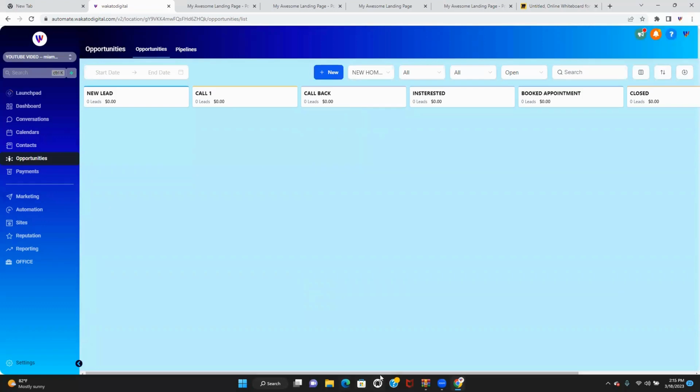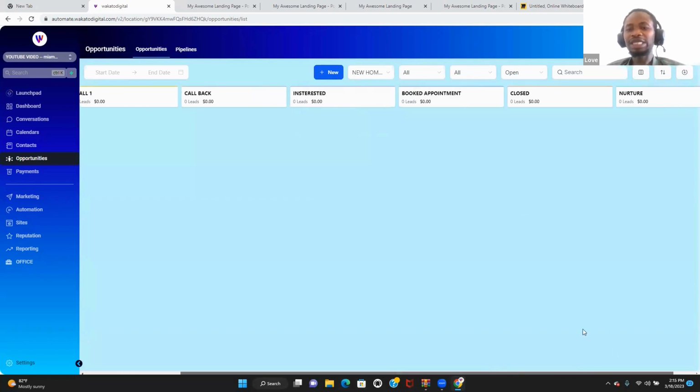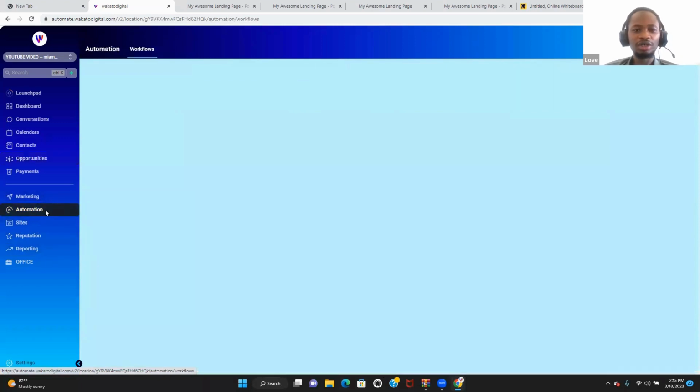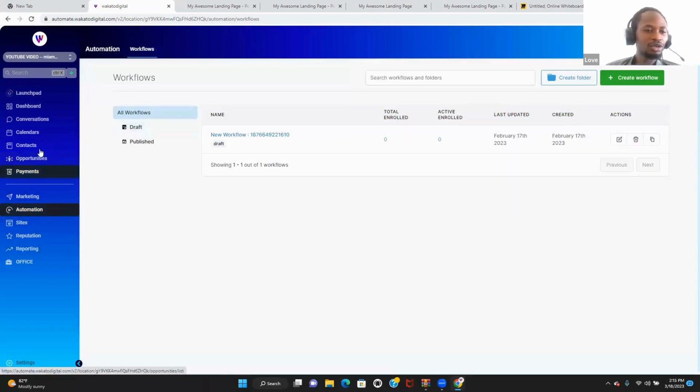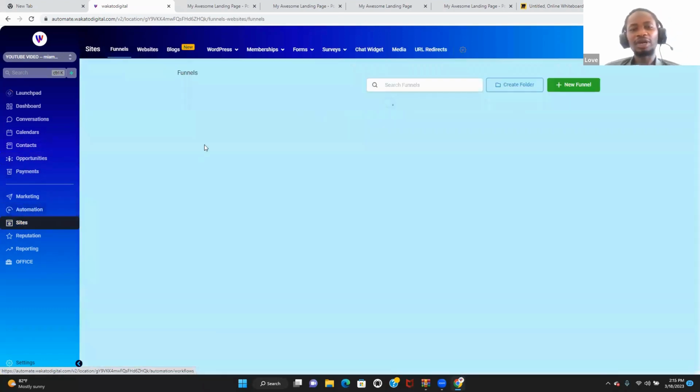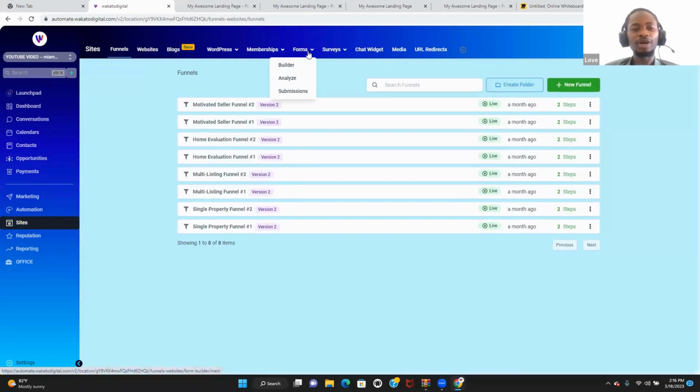So this is pretty much the way that we set up our CRM so everybody can be able to work. So now somebody can come here in our city, like on the form. So we're gonna have automations here. Let's go to sites and we're gonna create a form for our client.